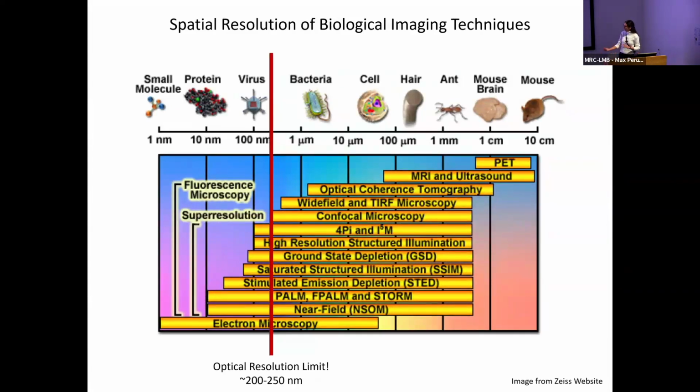Now I have to mention that when collecting light to observe a biological sample, you have a hard resolution limit. This limit is about 200, 250 nanometers, and this is due to the physical property of light and also the limits of the imaging system. So the microscope and the lens can only collect a certain amount of light, which encodes all the details in your image. So what super resolution microscopy does, it was methodology that was developed to break this diffraction limit.